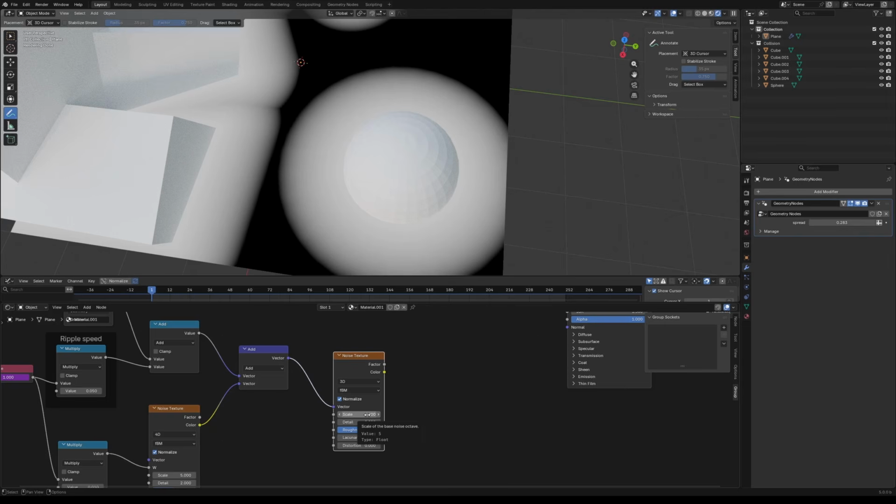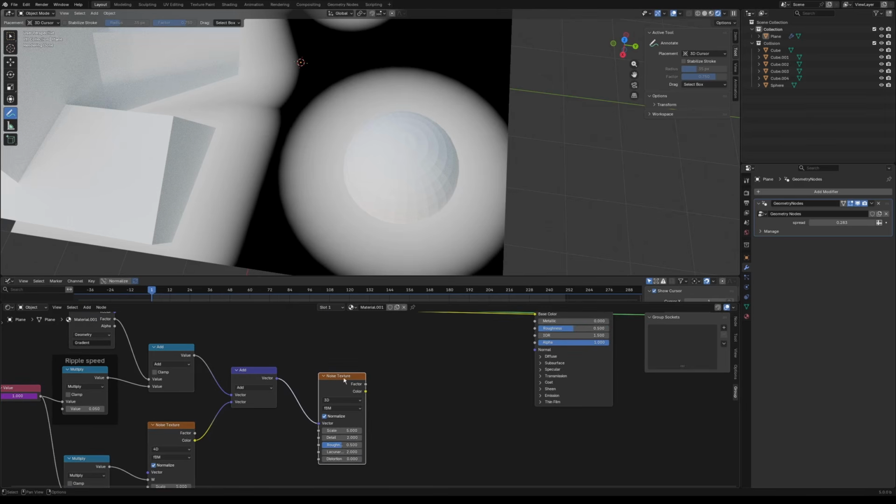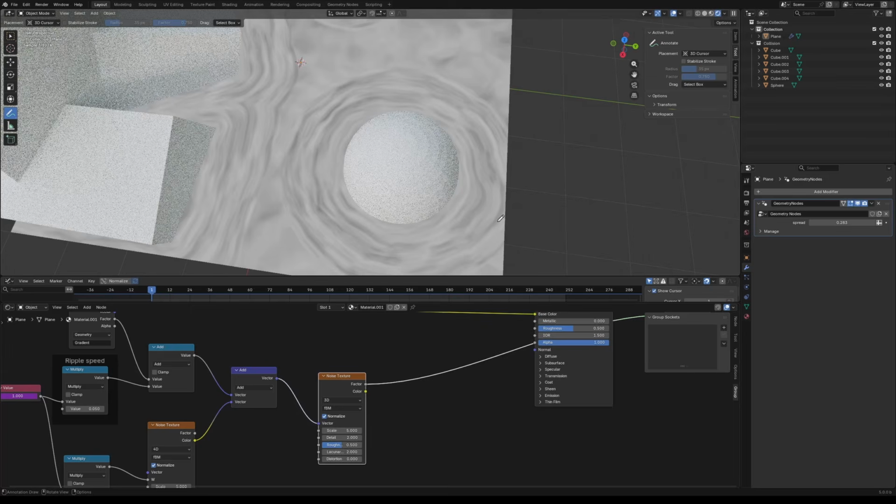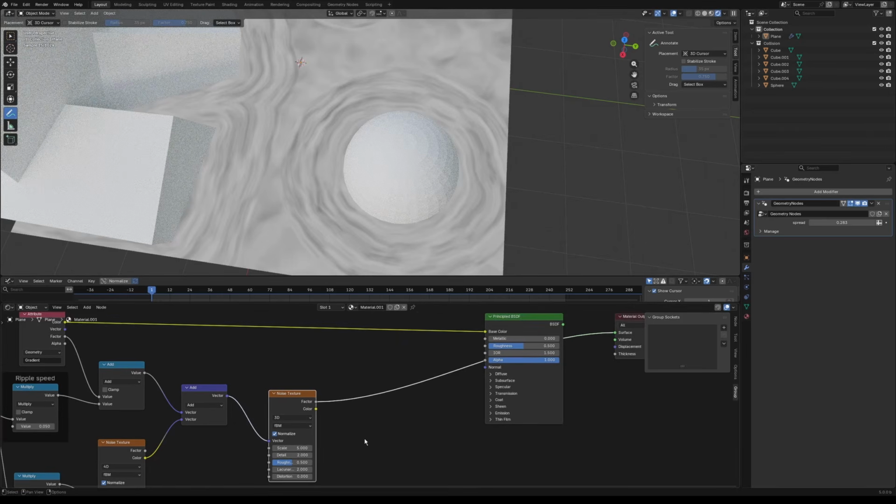So the bigger it is, the longer each ring will be, and the smaller it is, the closer to just basic noise it will be. And you'll kind of see that as we go. In fact, let's go ahead and preview that, and you can see we pretty much have the overall ripple shape we're going for. What we need to do now is increase the contrast, because we don't necessarily want this many ripples in each of our ripples.